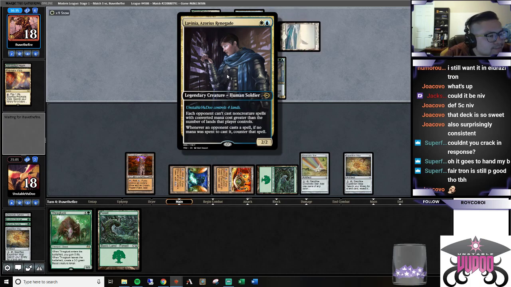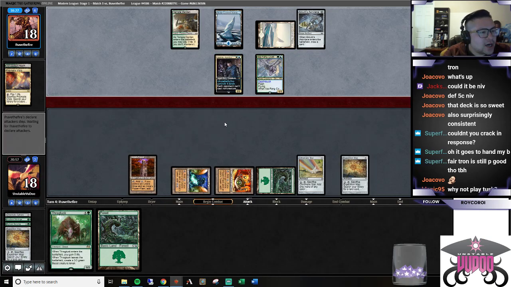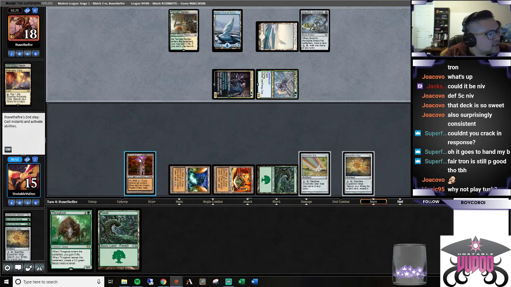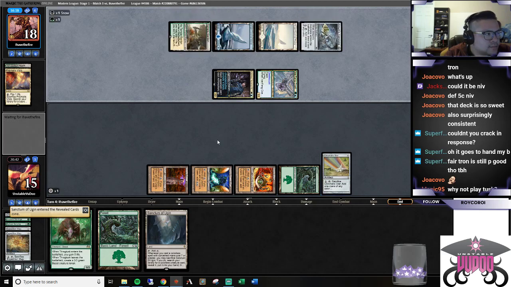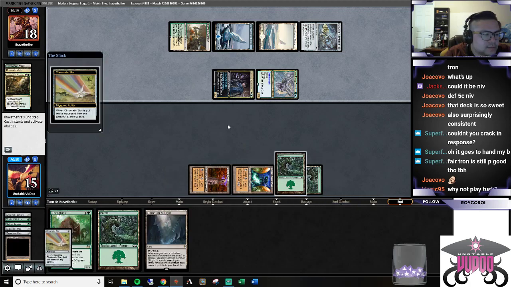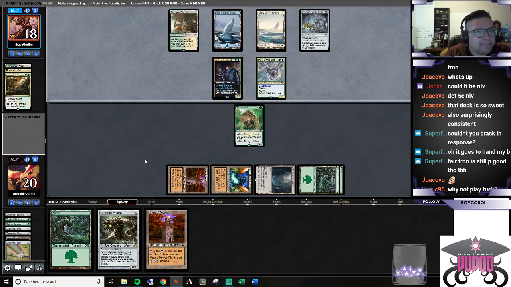Oh, it only stops non-creatures. I am dumb. I thought it was all spells. Because I misread it. That's my mistake. I completely misread this card. I thought it was all spells, but it's only non-creature spells. This card is not as good as I thought it was. Two. Alright, let's map. These are trophy us. I am playing like a bum.